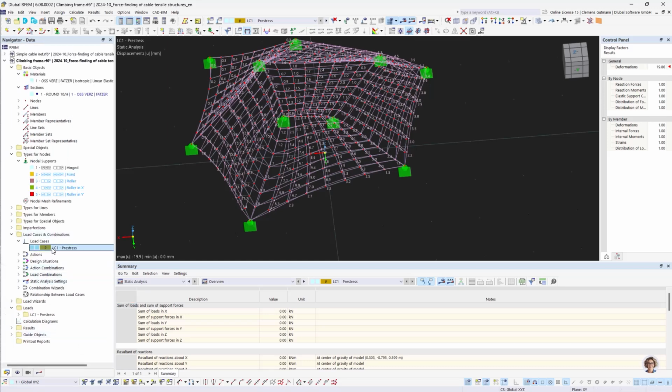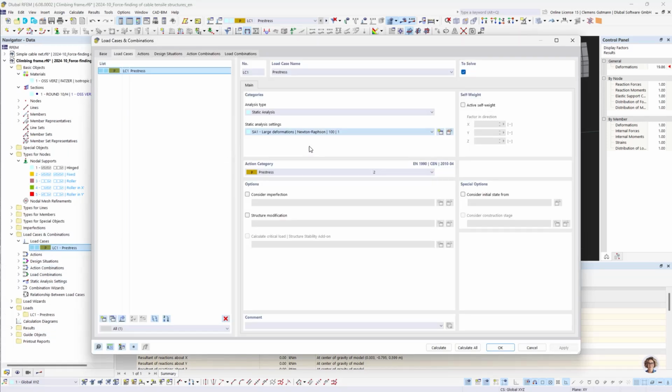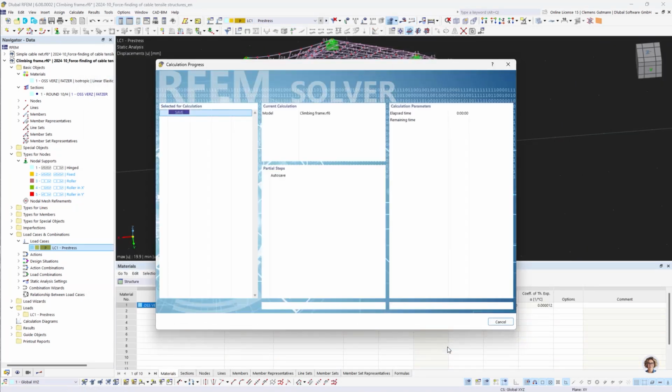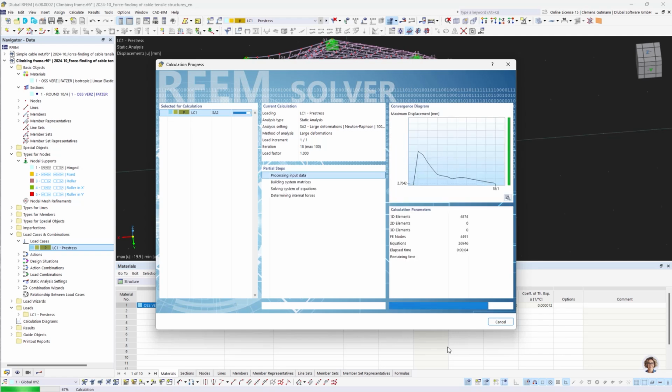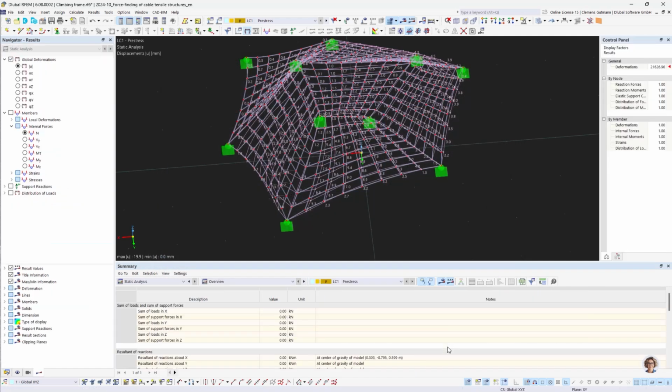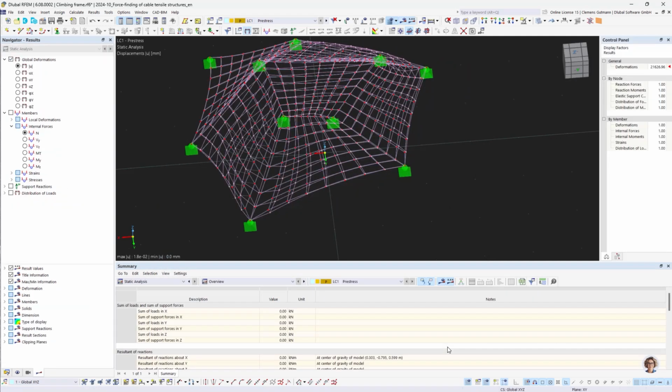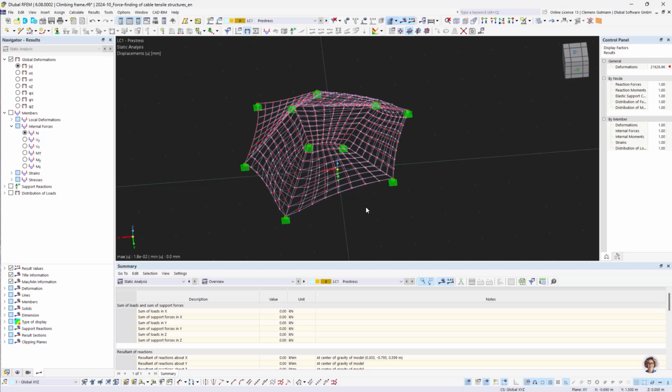So let's try again and assign the second option with 75 iterations, and calculate the load case again. Now we can see that the result has gotten a lot better. We have an almost negligible size of the deformation, and let's try one higher number with 150.